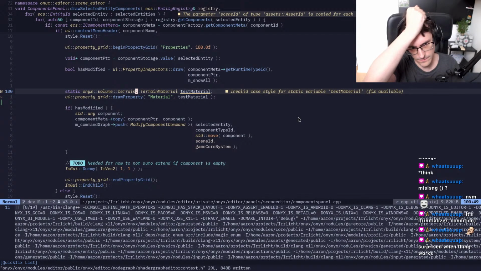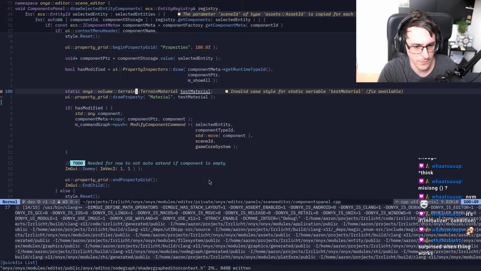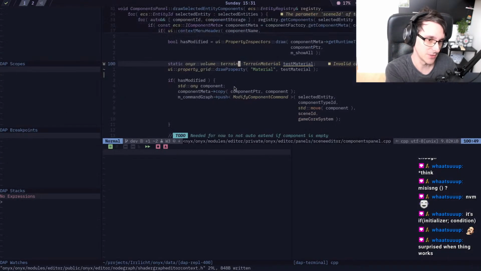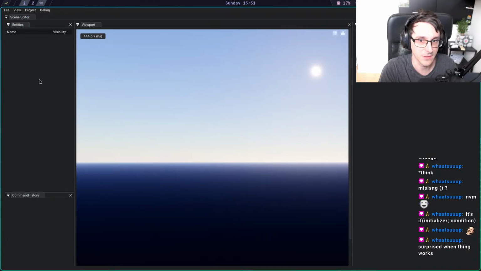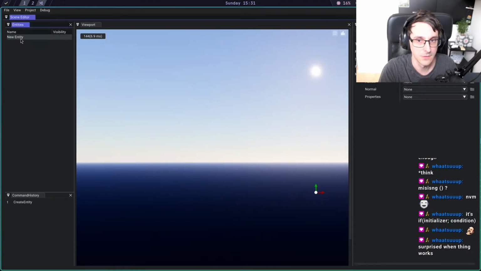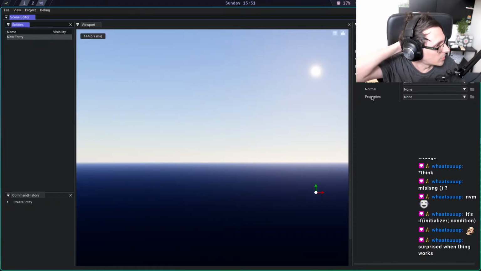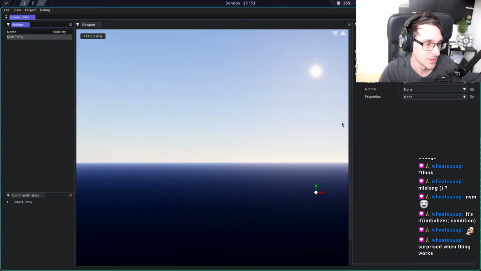And with that, I actually need a new asset type, probably. That's at least how I would want to do it. Because I would want to probably have a terrain material database, or terrain material context or something like that.